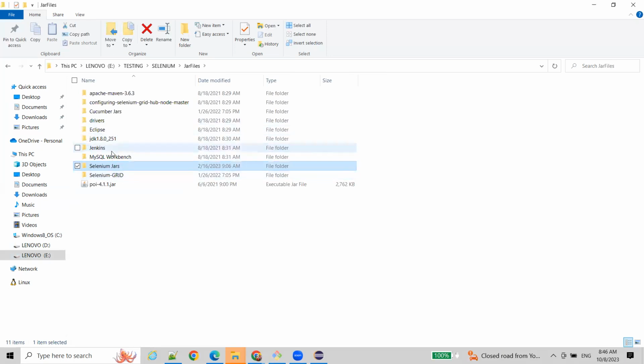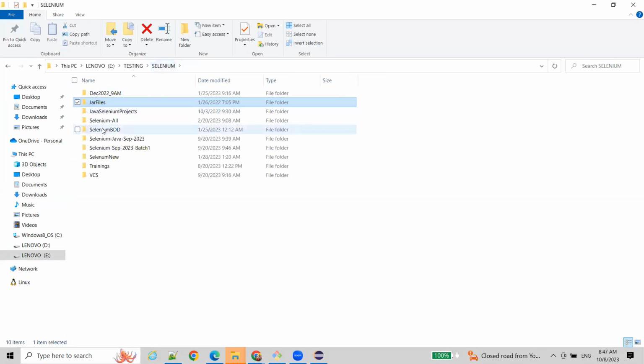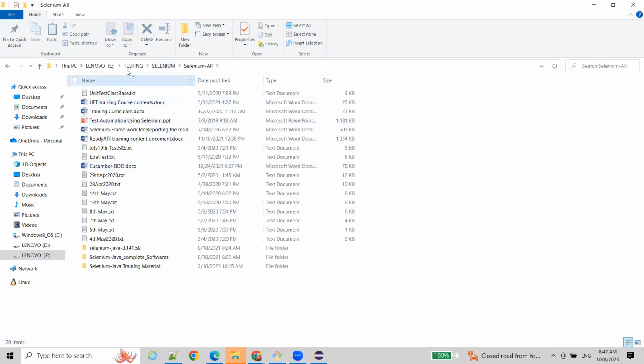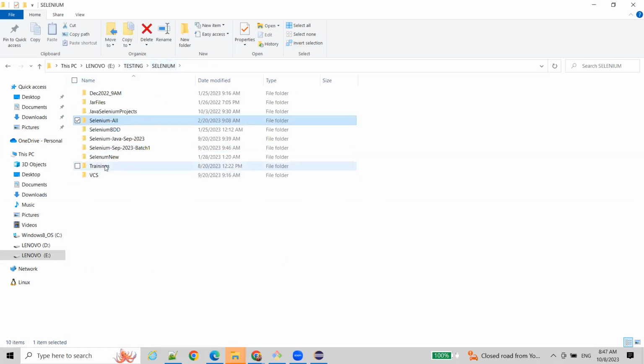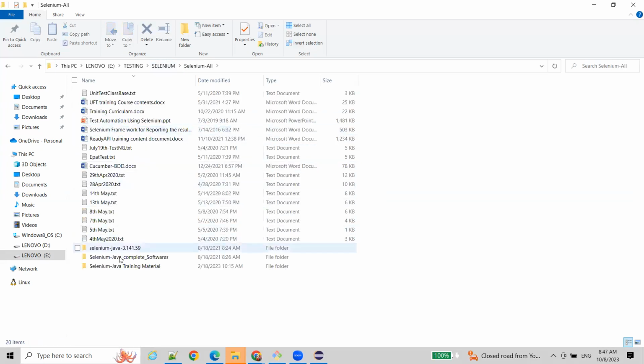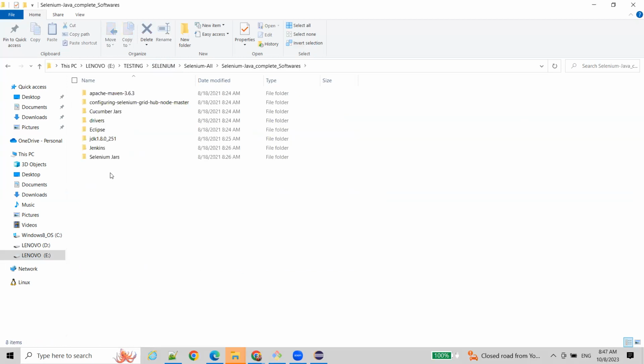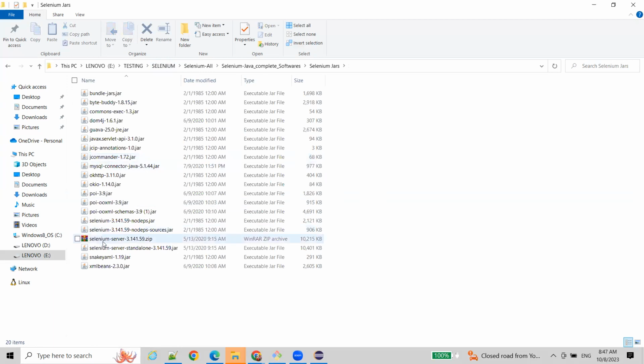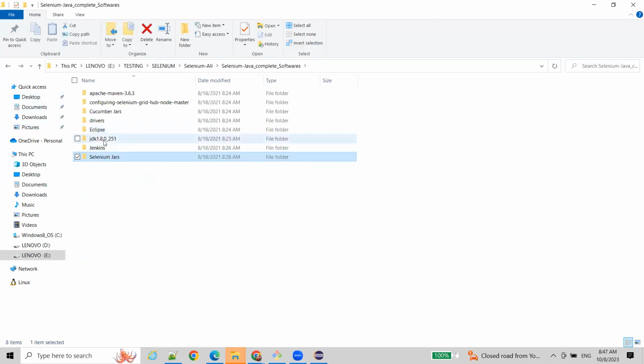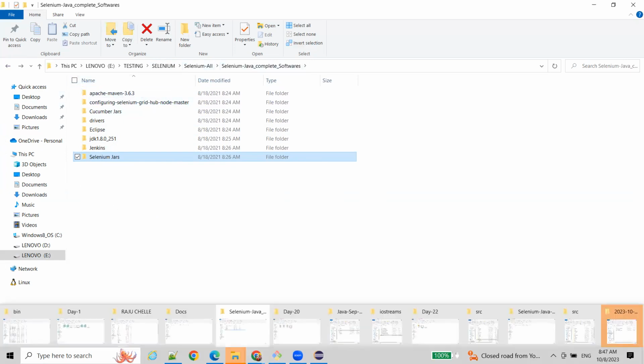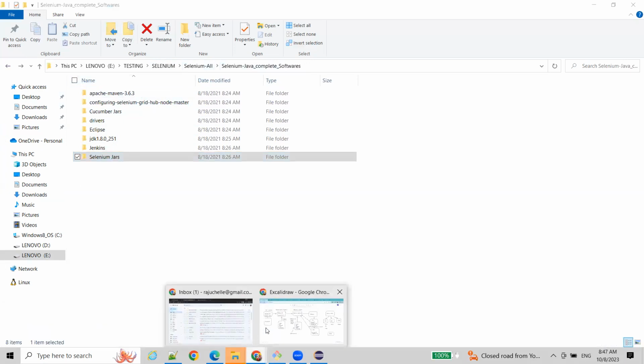Go to Selenium all. Not this one. Drivers, jars. No. Okay, let me check here why we are getting the issue.